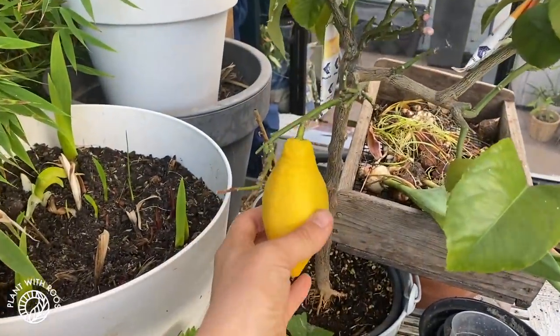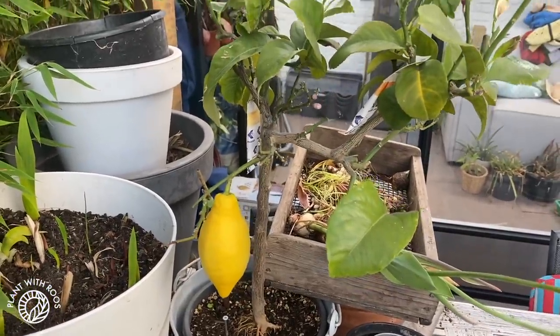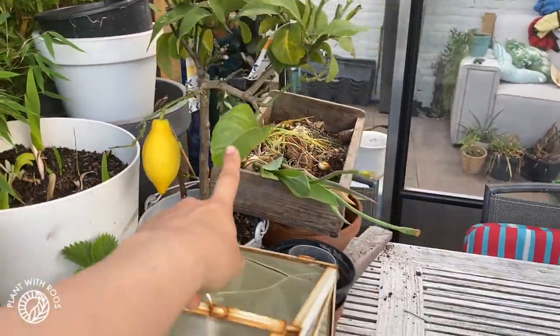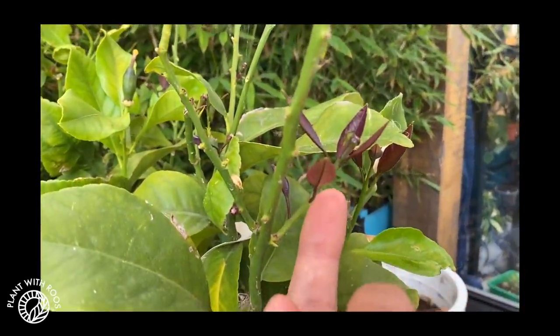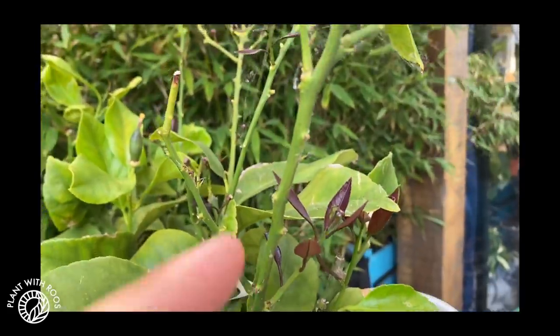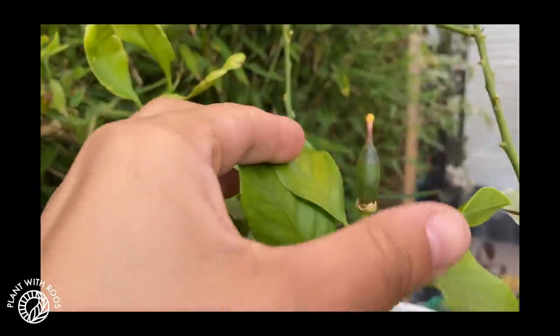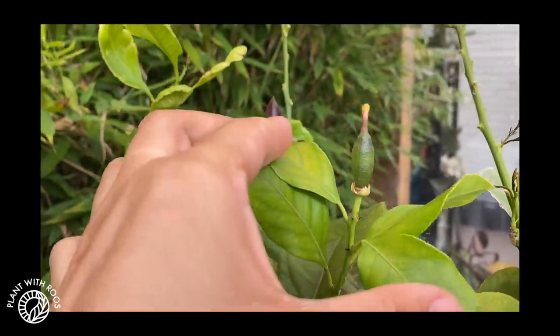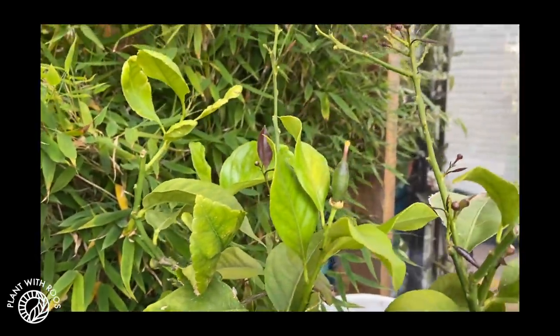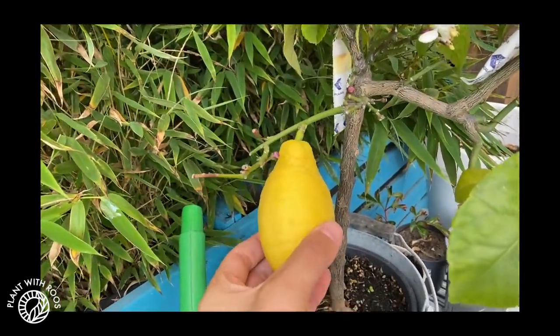My lemon tree with one lemon that came on the plant, and that's been there for almost a year — I got this for my birthday. The lemon tree is putting out a lot of new growth. There's a bug on there, it has some kind of pest. But still it looks cute. And we noticed that it's making a lemon. I wonder if it's going to keep this, because the ones that grow in my care always drop — this was still from the shop, so I think it might be almost ready.